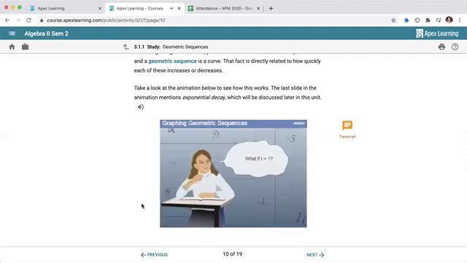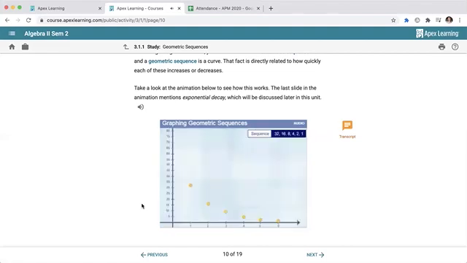What shape do you think the graph of a geometric sequence will have if r is less than 1? In this geometric sequence, r equals 1/2, and the graph is similar to that of a function that shows exponential decay.